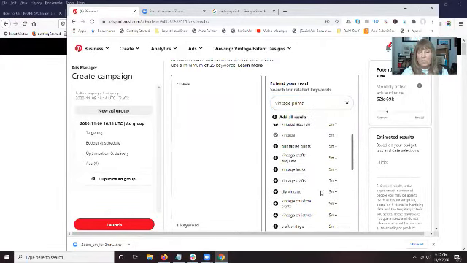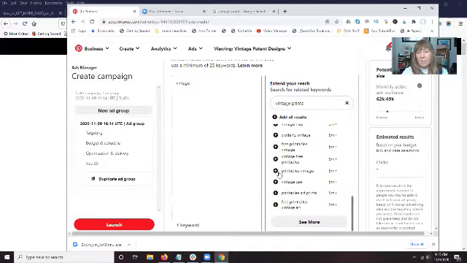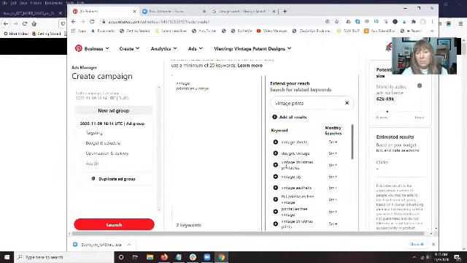Vintage is a good keyword. It tells you how many searches we have for these. I am going to go printable vintages, and we're going to go down here to more vintage designs.